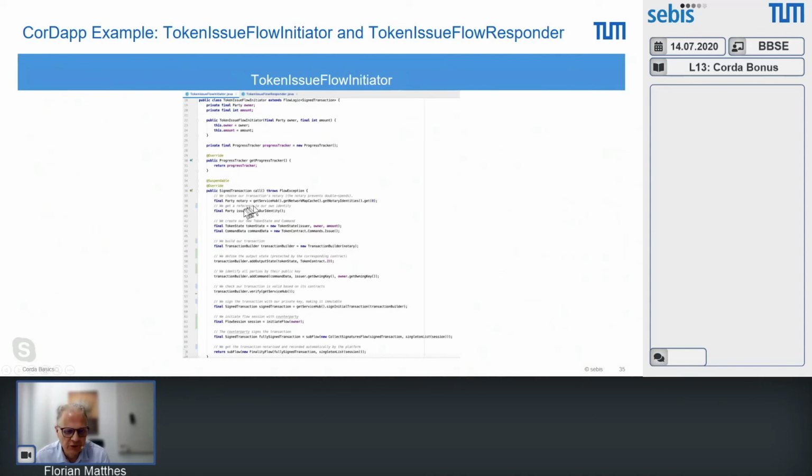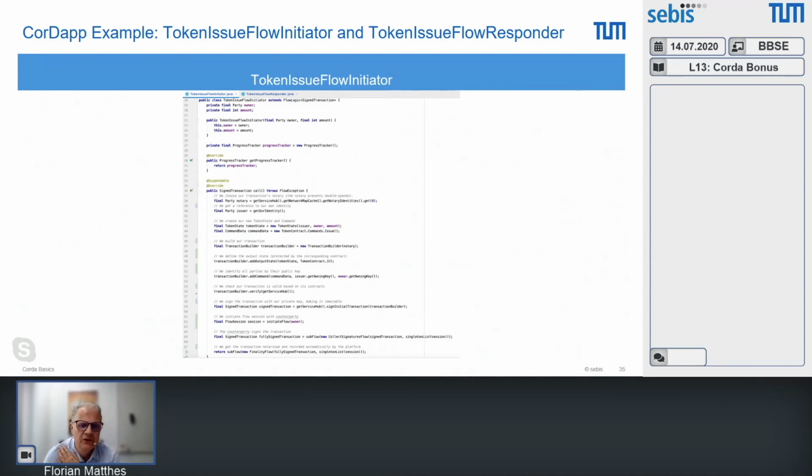Okay, so now we do a lot of things which are essentially constructing objects. It's not really doing something. I think that's very important. This is something like a factory. Right? It creates a token issue flow with these parameters. Right? It creates a script or flow definition. And this is a flow definition, and it initializes a flow which then can be executed.